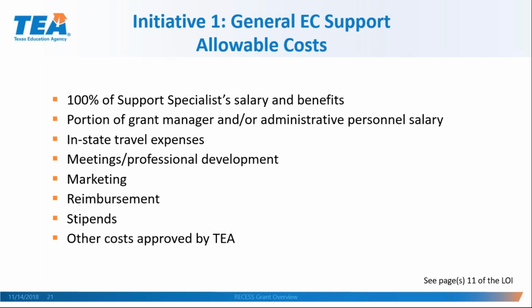Other allowable costs include a portion of the grant manager and/or administrative personnel salary, in-state travel expenses, meetings or professional development to support early childhood support, marketing to promote events, trainings and/or resources, reimbursement for substitute teaching staff when LEA or Early Learning Center staff attend trainings or meetings, stipends for teaching staff attending trainings outside of normal working hours, and other costs for activities or initiatives related to early childhood support as proposed by the applicant. All proposed costs will be reviewed and approved by TEA during the grant negotiation process.